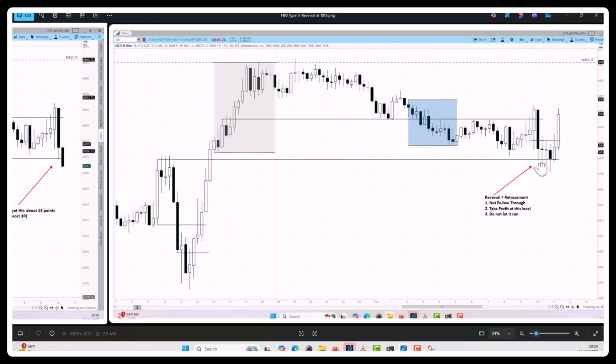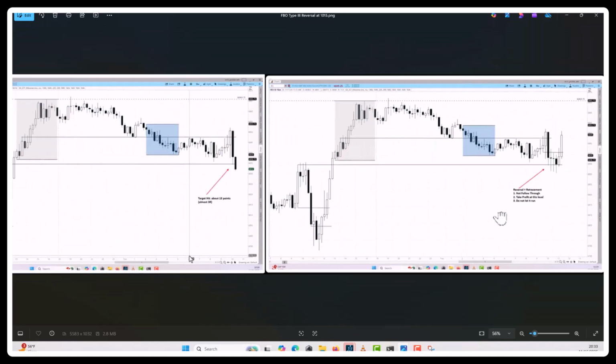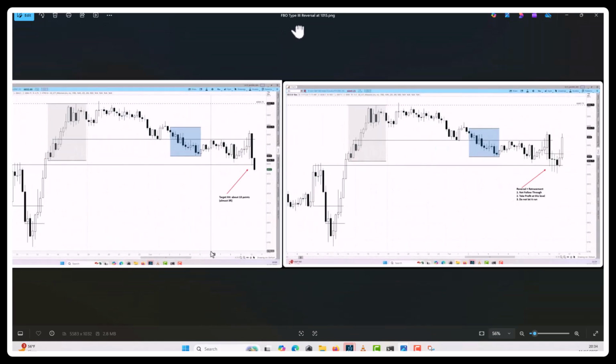You see that it tests level 1, 2, 3. Four times we cannot break it. Then we look at the level, and we can see that it is a type 1 reversal, right? Break, start from the block and reverse. We did take this way, the long trade right there. So that's the note for the 4 breakout type 3 right there.